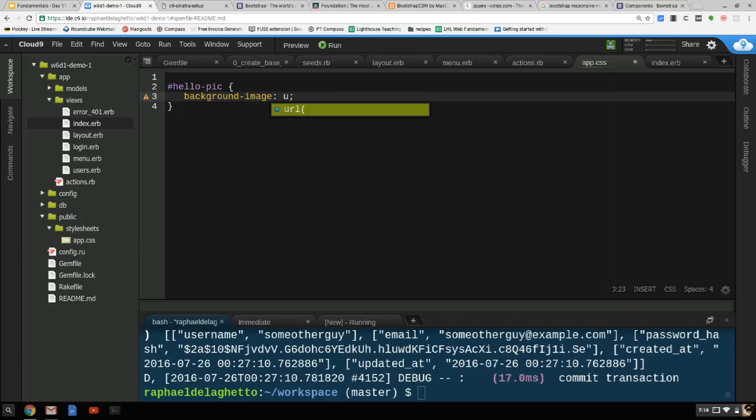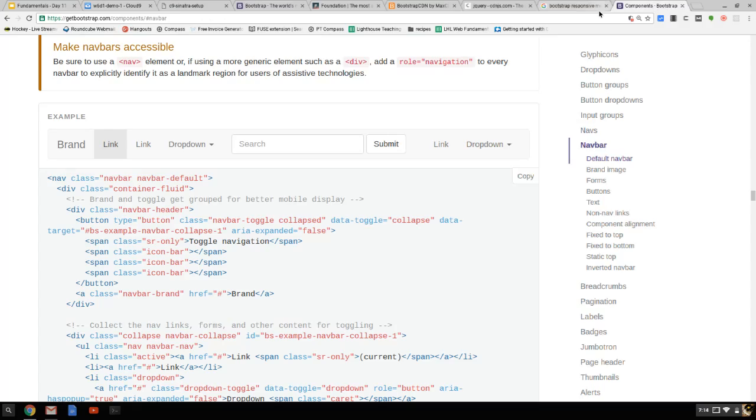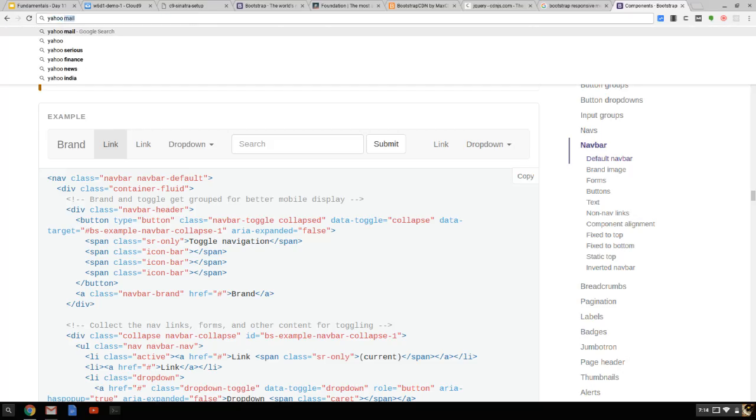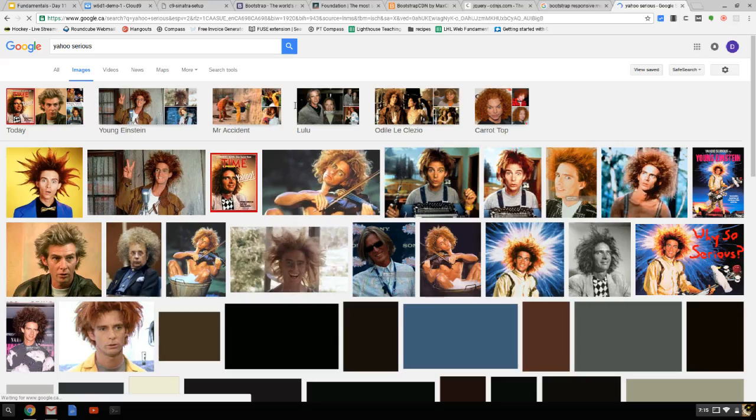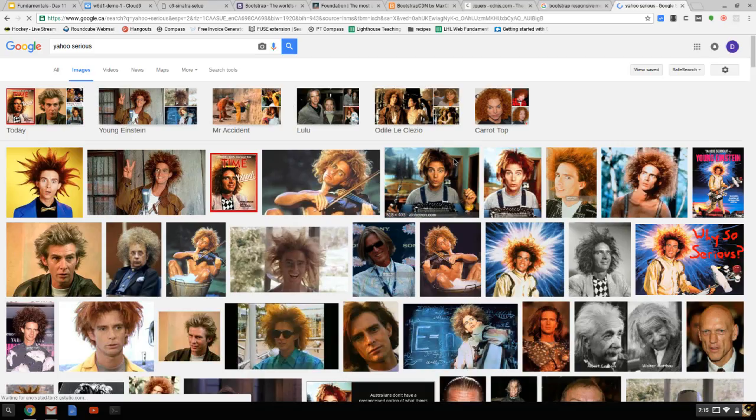Now I've got to find a picture to put in here, and I can download it off the internet, or I can download it into my file. It doesn't really matter. For some reason, I was thinking about Young Einstein today. If you remember Yahoo Serious, this guy. The whole premise of the movie was that he's Australian and he's Einstein, trying to split the atom to put bubbles into beer.